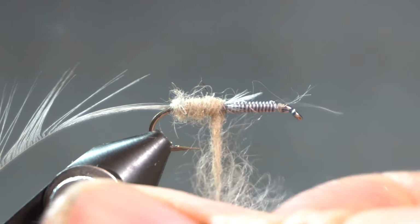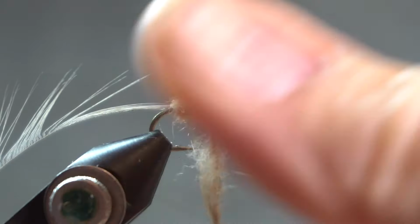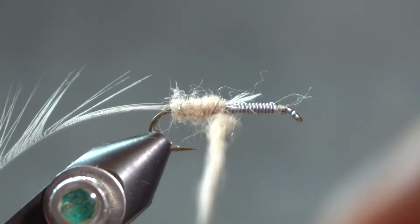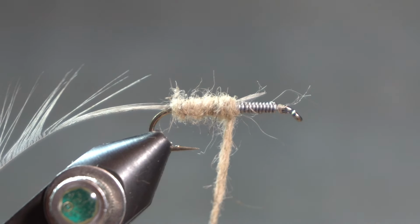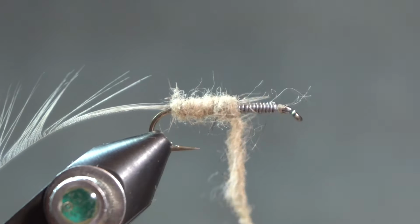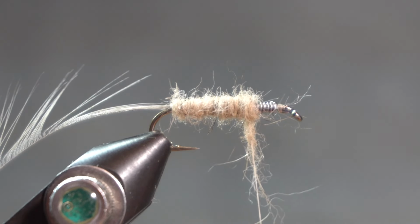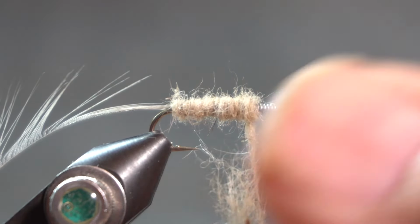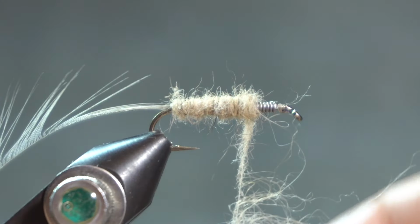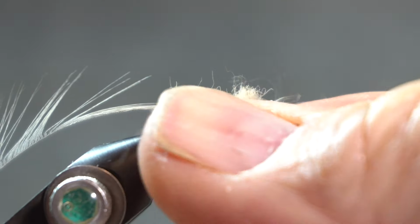Just keep adding dubbing until I have enough to cover the entire shank. I suppose this is compared a lot to a woolly bugger, if you weighted the woolly bugger, but without a tail.